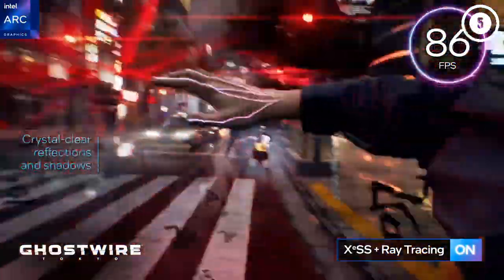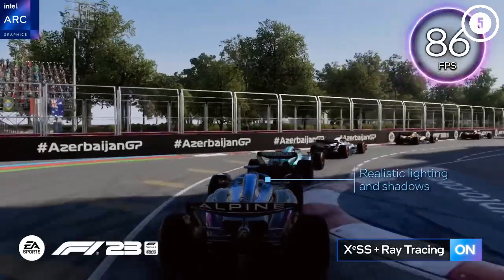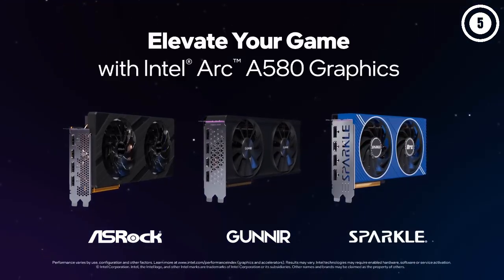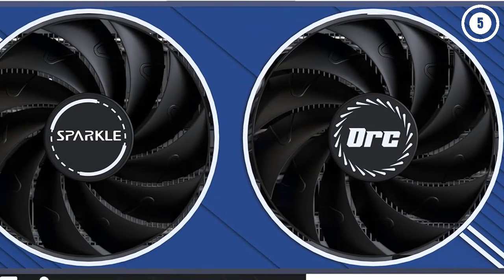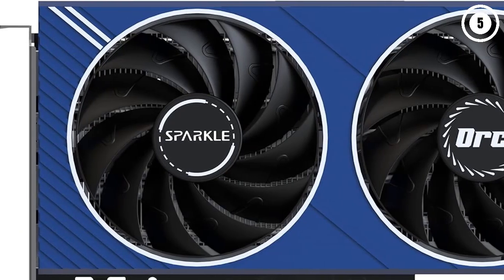It's not ideal for older video games, but the Arc A580 makes up for this in other ways. It has surprisingly strong ray-tracing performance for its price, and is perfectly capable of running many newer games at playable frame rates at high detail settings. You'll want to stick to 1080p with this card, but gaming at higher resolutions is technically possible if you dial down graphics settings.